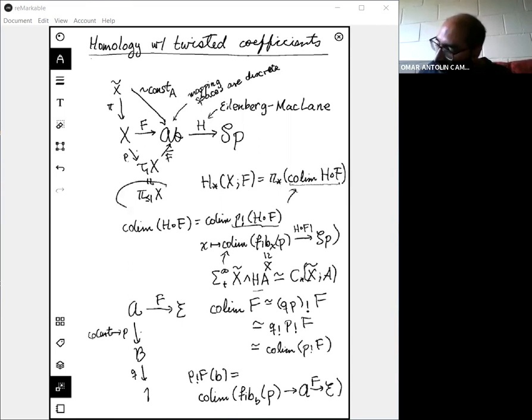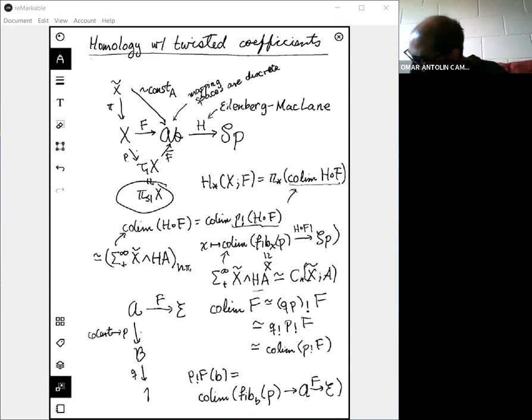And now this colimit is over just the fundamental groupoid, and I'm thinking of the spaces as connected. So this means just taking the colimit over the fundamental group of X, which means taking homotopy orbits of the group action. So altogether, this colimit here works out to be this spectrum, which corresponds to chains on the universal cover with coefficients in A. And here I take homotopy orbits for the action of the fundamental group, which acts diagonally on this tensor product, right? It acts on X tilde by deck transformations, and it acts on A the way F bar indicates, right? F bar is a representation of this fundamental group on the abelian group A.